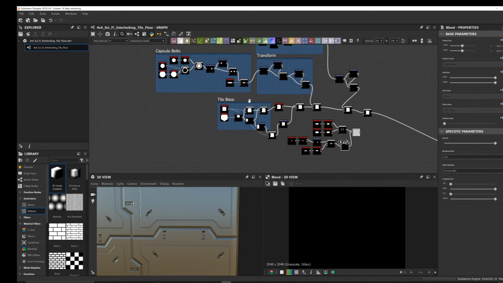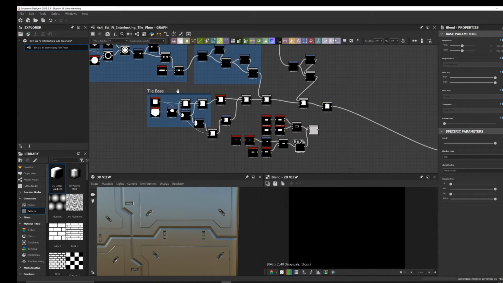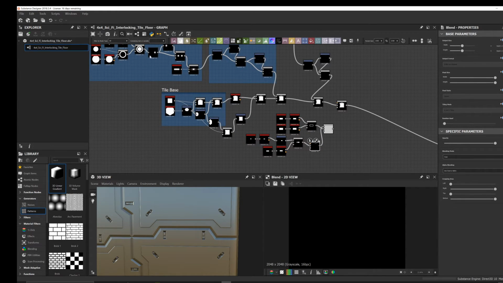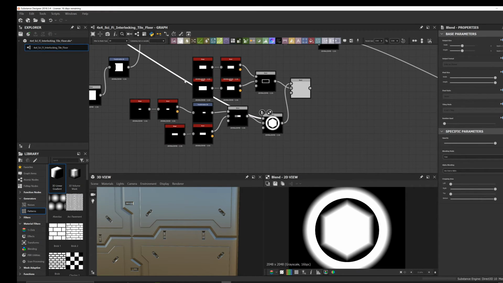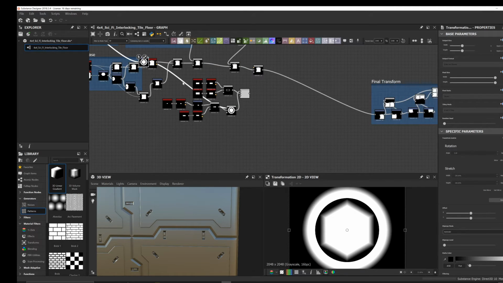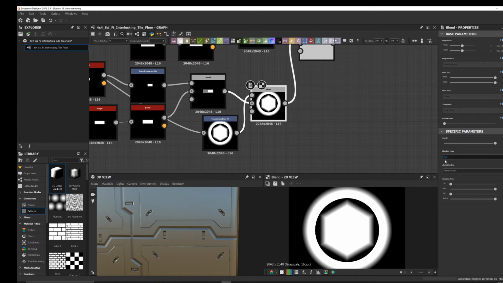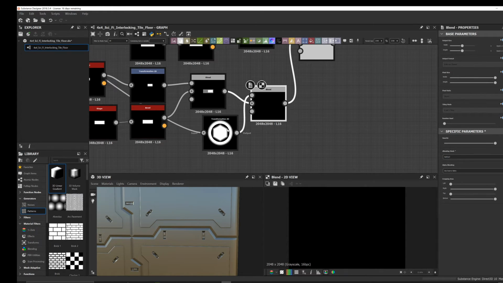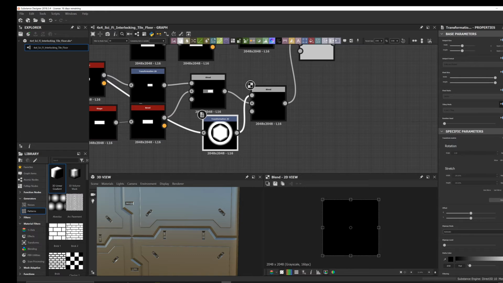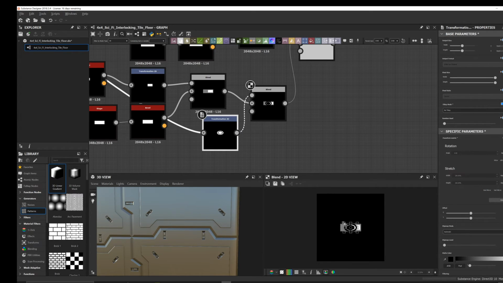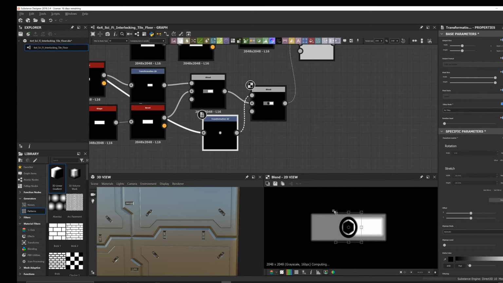And what I'm going to do is, for optimization purposes, it helps to sometimes reuse stuff you've already made. So I'm going to take this bolt, drag it in here, but obviously not with those proportions, so I'll be using a transform node. Set the mode of the blend to subtract, and obviously we're just subtracting everything at this point, but I'll scale this down, but without tiling. And I just want it to fit here.